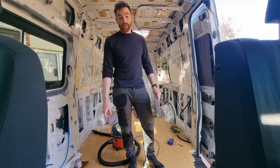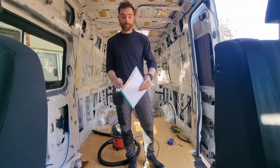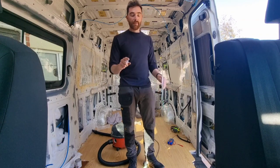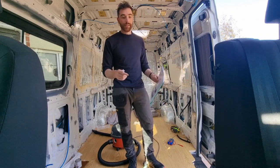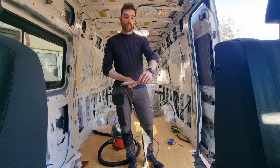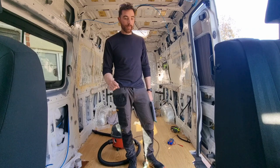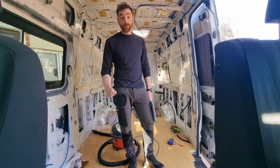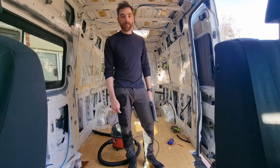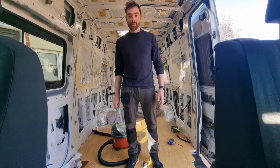In our last van, which was a Sprinter, we had a similar base and that just swivels where it is — it just swivels at the same height. This particular van, because they are fitted with fuse boxes underneath the passenger seat, it means to have a swivel base the seat needs to lift up and then spin and we drop that down. It's quite a complicated swivel base, so they are quite expensive. It was £700 for just the base. However, nobody else does them and I wouldn't really want to attempt to make it myself because it would take so much time and also there's the safety aspect.